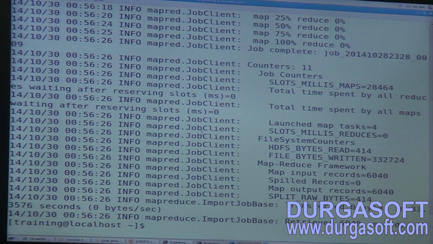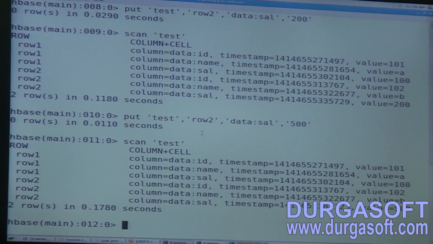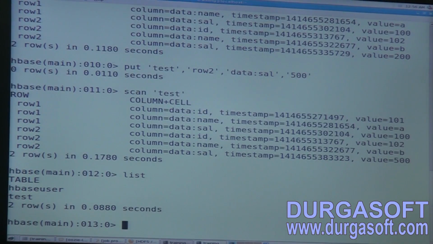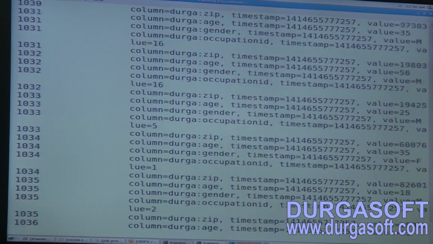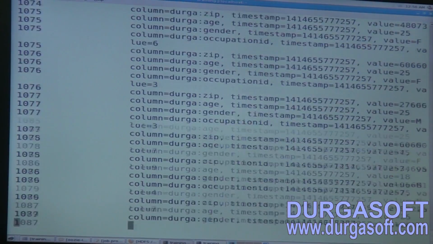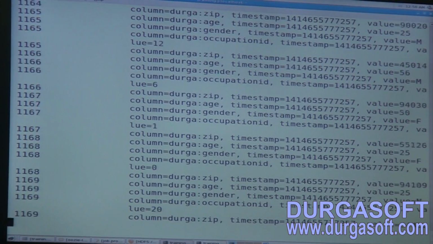Okay, fine. Let me come to this now. Now do you have data here? Are we going to have data here or not? Just give list. Do you have HBASE user or not? Right or wrong? Yes. Now what I'll do? I'll give scan space right under single quotes. Column family name is there or not?